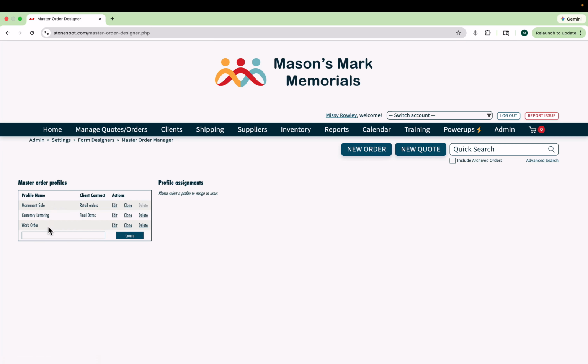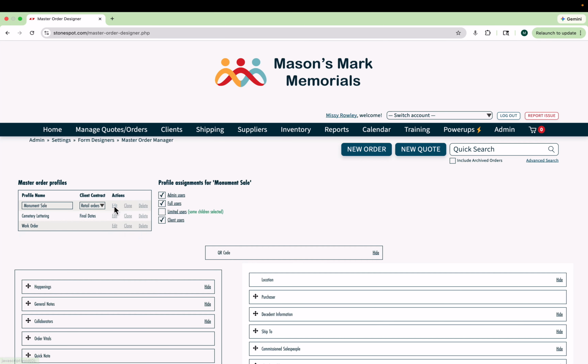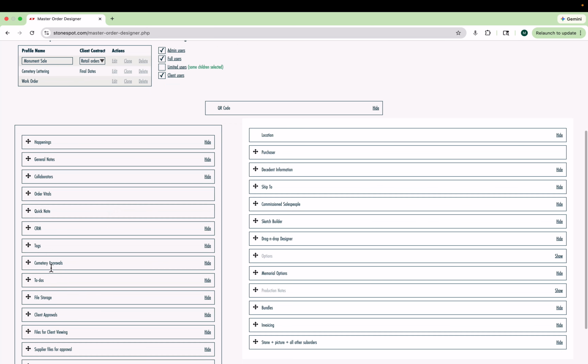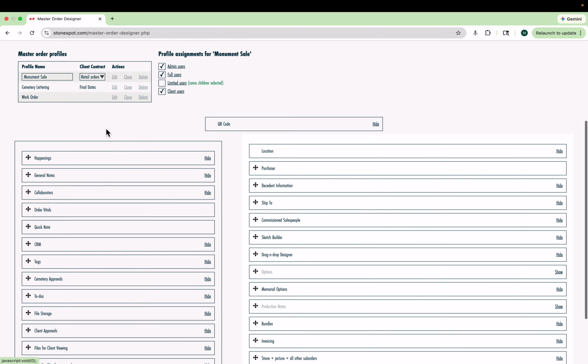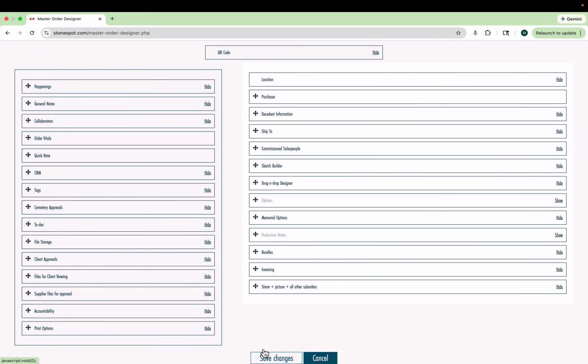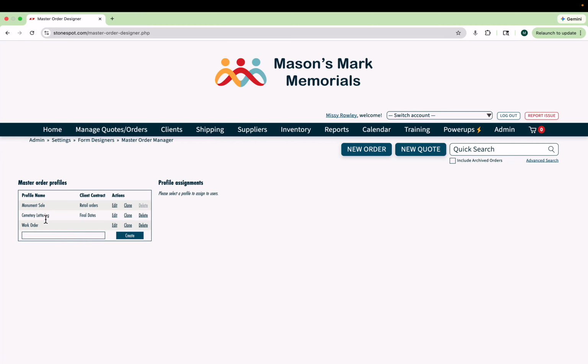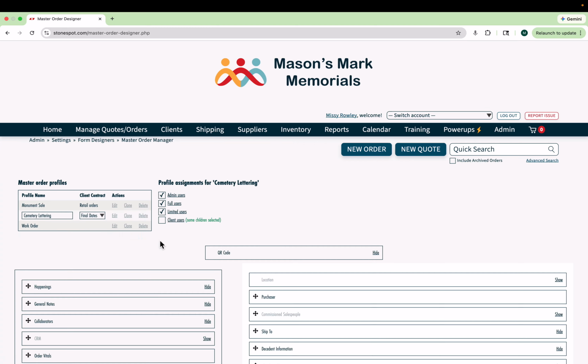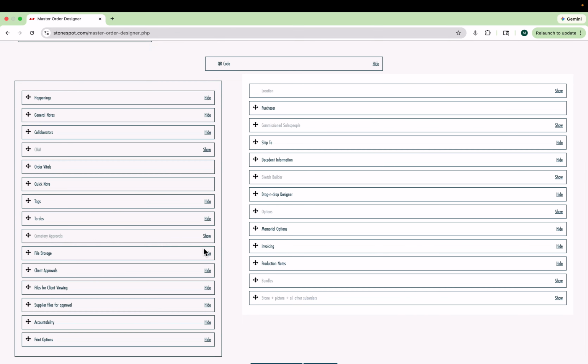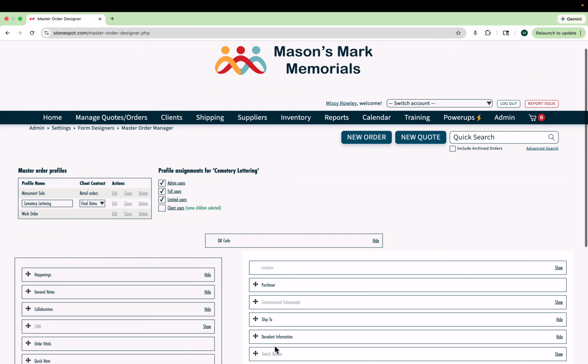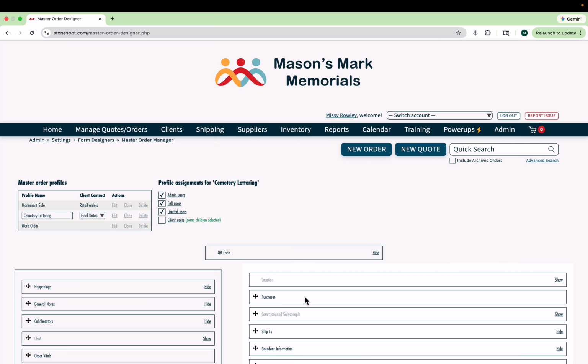Here's my different forms. You saw in my monument sales form that I already have it on here. Here it is, cemetery approvals. If I didn't want it on there, I can hide it and then save the form. But I'm going to leave it on there. Let's look at my other forms. Maybe cemetery lettering, I don't have to get cemetery approval on, and I don't want it to show up, so I'm going to leave it hidden there just like it is. So again, this is the last step to really having everything you need to run the cemetery compliance network on your account and have it customized for the way you want to use it.